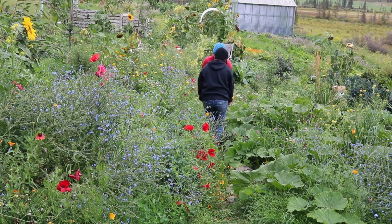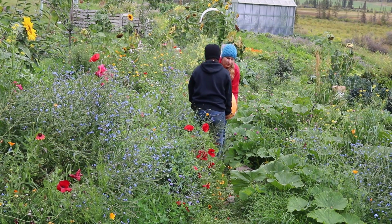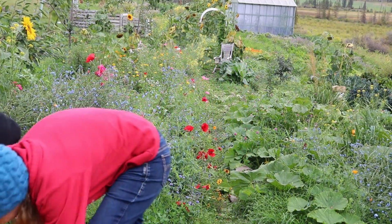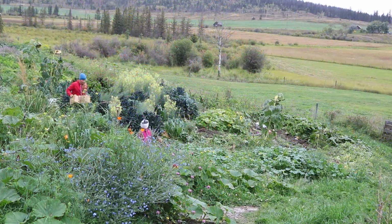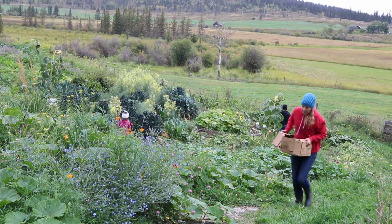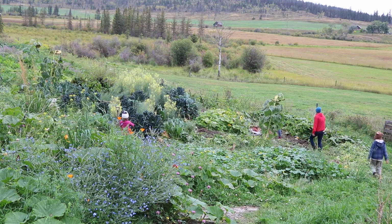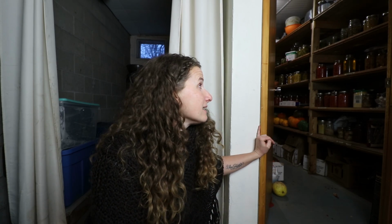One of the things I'm pretty passionate about, that's probably obvious, is growing food and then preserving food. There are several things that I love about it. I love the act of actually doing it. I love to be outdoors. I love putting up food and then being able to come down and shop from my own pantries. There's something so satisfying about that for me, and I really, really enjoy it. I also love the nutritional value of all the food. I know what I'm growing. Everything that you see here is organic, and that is something that I feel really good about feeding my family.